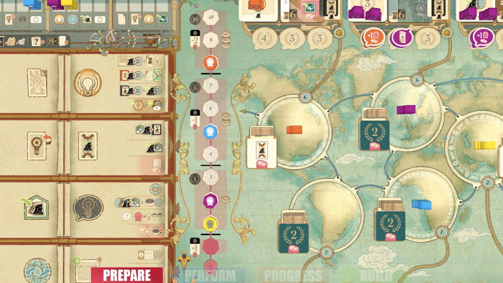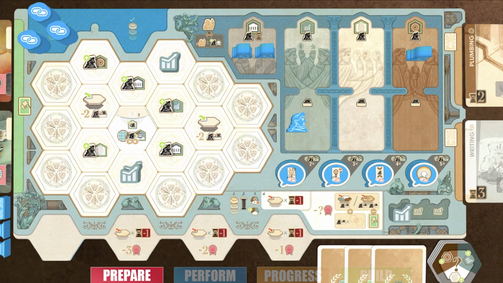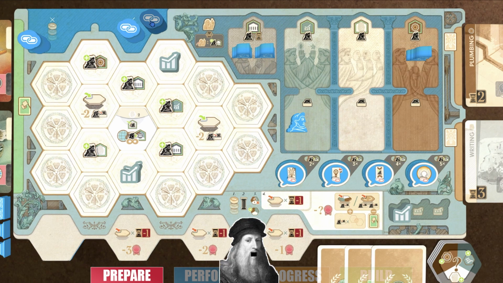Any action marked with this symbol lets you perform a chain action. Functionally, chain actions are almost identical to regular actions. To prepare your chain actions, take a look at the location of your influence marker on the influence track. If your influence marker is in one of these 4 sections, gain the indicated amount of chain tokens. So here, blue would gain 2 chain tokens. Now move that number of chain action tokens from the unavailable side to the available side on your society board. You'll be placing these chain tokens from your available section to the relevant areas during your turn to indicate their use. Chain actions are always optional.